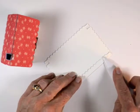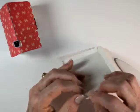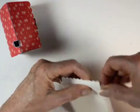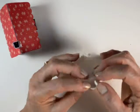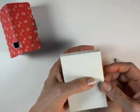This is the base piece. And to assemble that one, I am just folding along all those score lines, folding in the tabs. This is a very thick stock that I'm using, by the way. I like the look of the thicker stock for the base. Fold in all the tabs, and then I'm going to apply some hot glue to those also because it really needs a stronger adhesive for this piece.